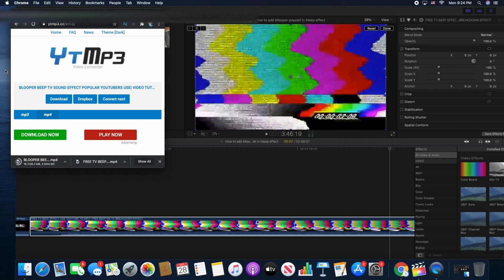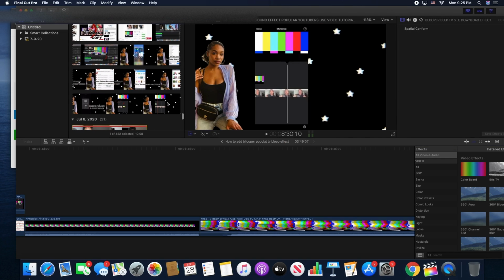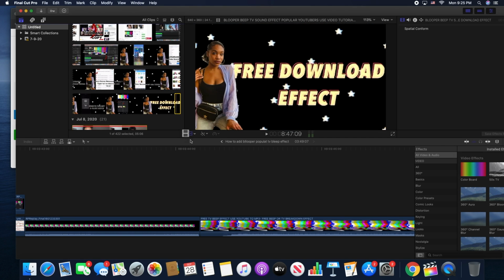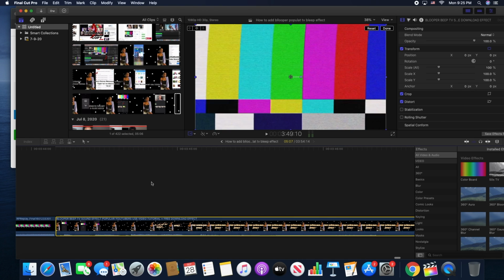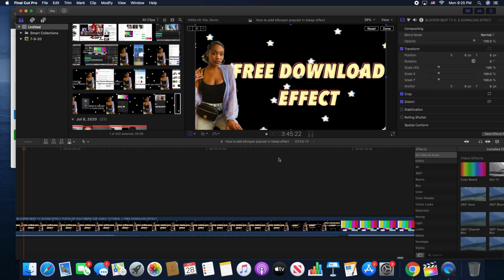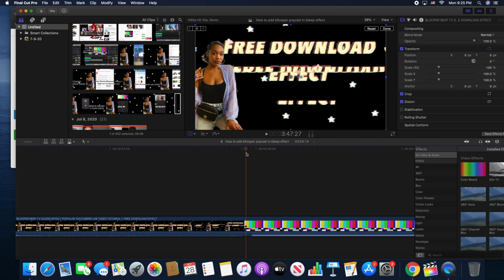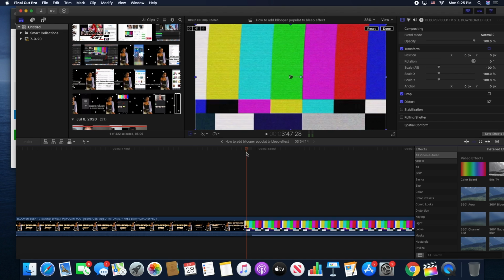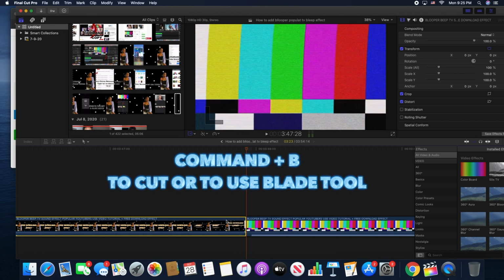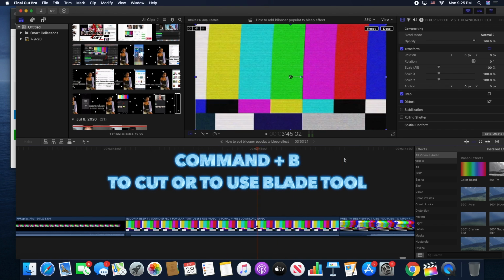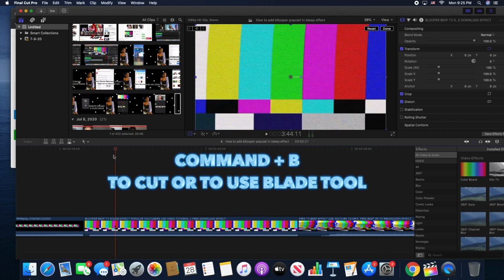And as you can see here, it's still downloading, but then I remembered I actually already have this downloaded on my desktop, so we were kind of waiting for nothing. So what I'm going to do is this little yellow mark here. Do you see how I just took that little segment from the entire video? And what I'm going to do here is I'm going to drag this red marker, click where I wanted to cut, and do Command B, because that is going to bring up the blade tool, and I just cut it and deleted the clip prior to it that I did not want, if that makes sense.